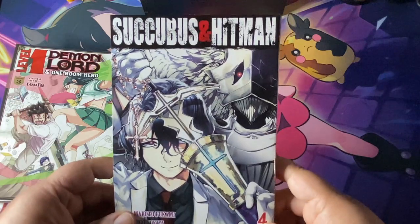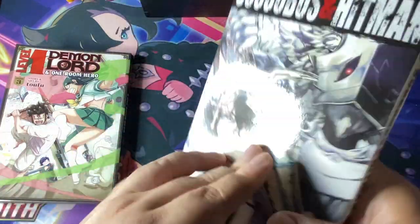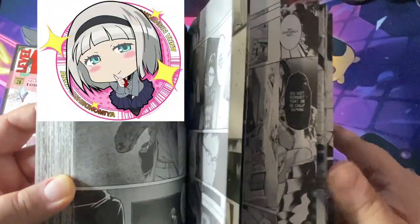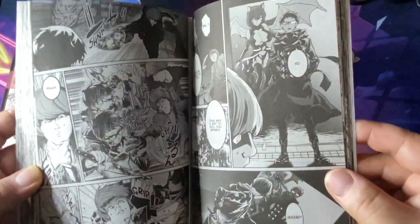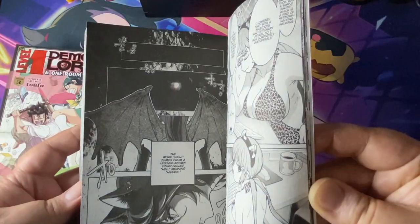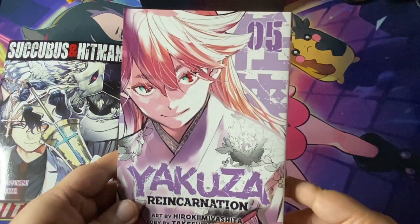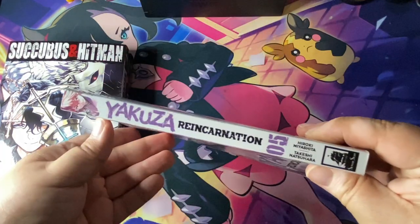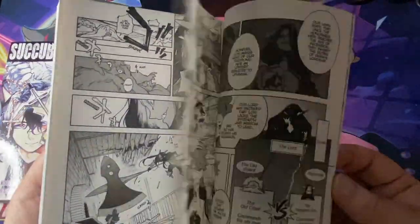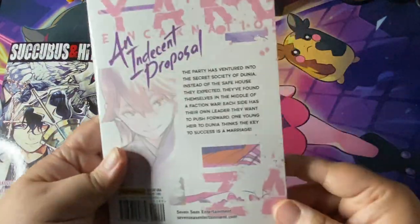Now this one is a little spicy. I can't show you too much inside. Here is Succubus and Hitman Volume 4. I genuinely like this series — it's kick-ass action fun. It has a lot of not-safe-for-work stuff that will get me demonetized, but I can show you the cover and the spicy back cover. If you don't mind macabre themes, I think you'll be fine with Succubus and Hitman. Volume 5 of Yakuza Reincarnation — I have to admit I'm a little behind on this series, but I'll catch up quick. It's a nice twist on the isekai genre, with the biggest selling point being the gorgeous art from Hiroki Miyashita.